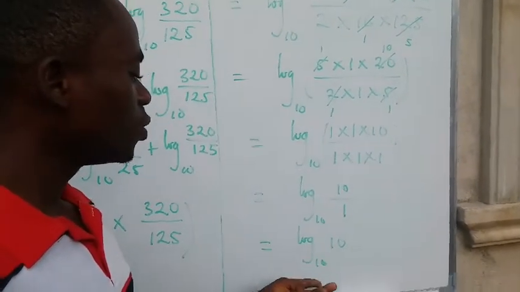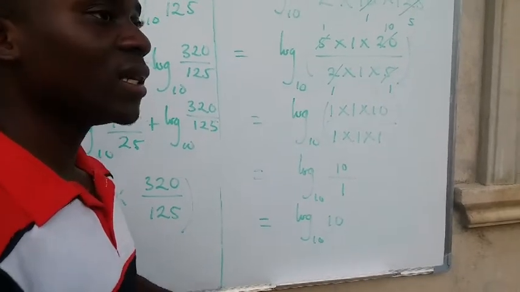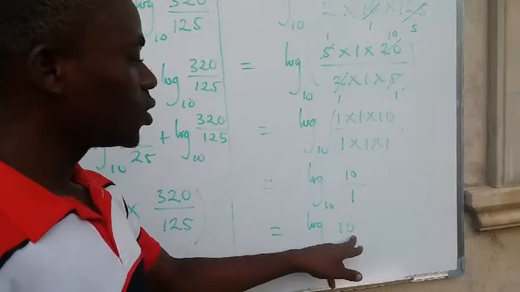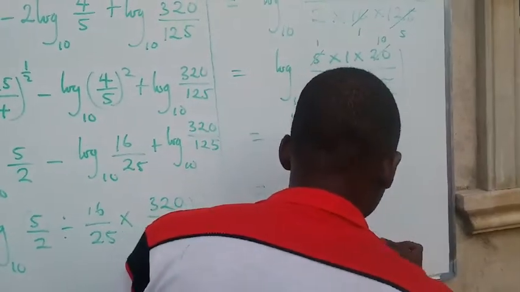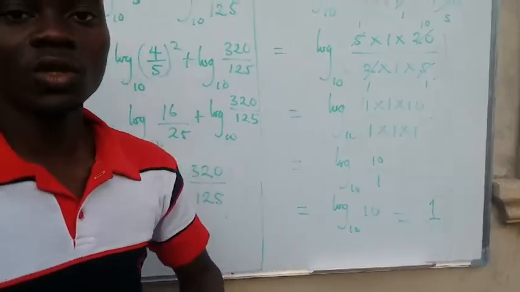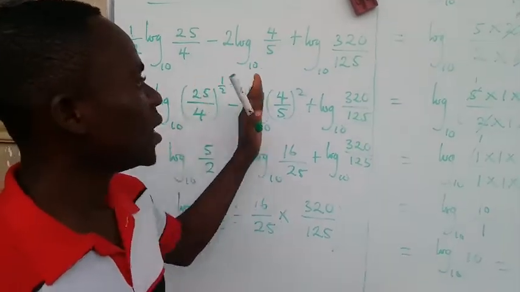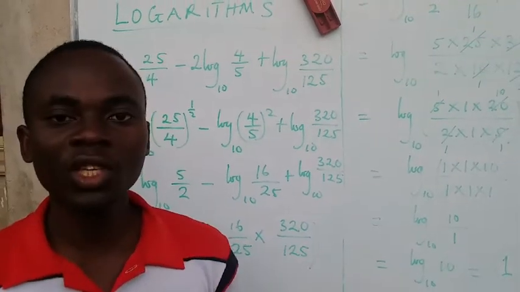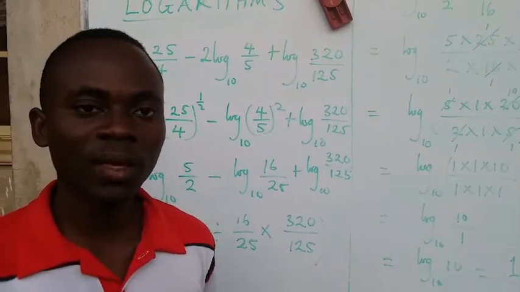So if we have log to base 10 of 10, our answer is going to be equal to 1, from the law of logarithm that says if we have a logarithm of a number to a base that is equal to that number, the answer is 1. So this is going to give us 1 as the final answer. So we are going to pause here. That is the solution to this logarithmic expression which we have been given to simplify, and all other simplifications of logarithmic expressions of this kind follow a similar method.